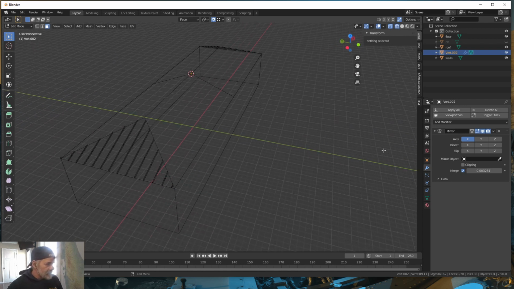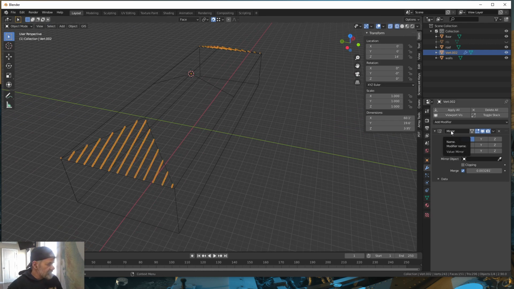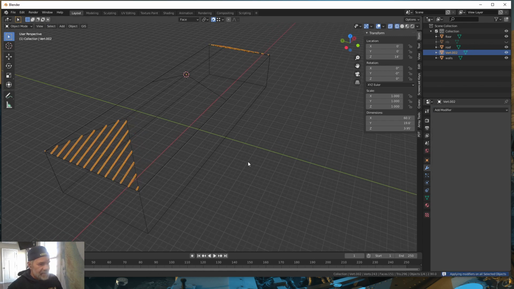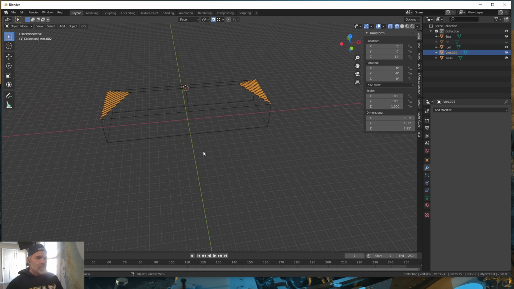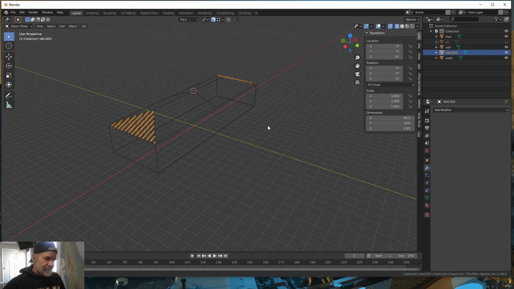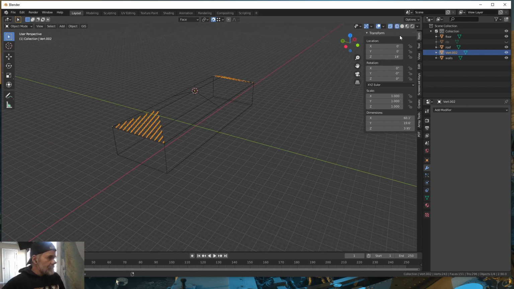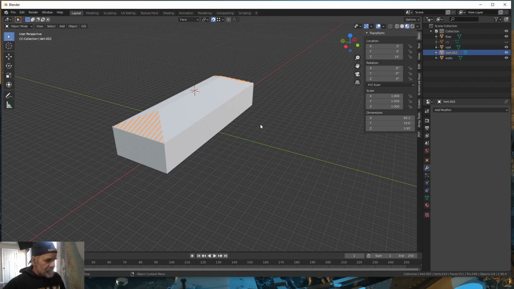Okay, now I can apply our modifier once we get out of edit mode. So here's our mirror modifier. Go ahead and apply that, and now you can edit those ribs if you wanted to. Now you can keep the mirror modifier and not apply it, and when you export your model to the flight sim using the Blender tool, it will apply that mirror modifier for you. Okay, you don't have to apply the mirror, but I do. All right, so now we have our ribs made for our building.